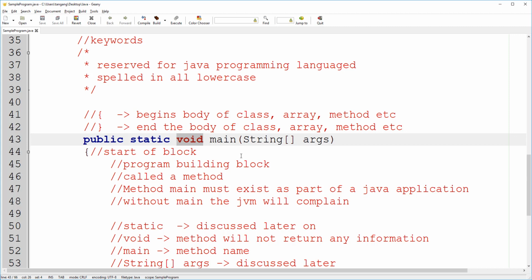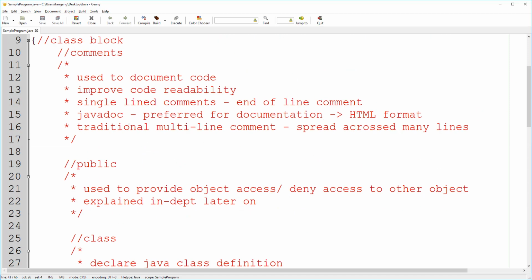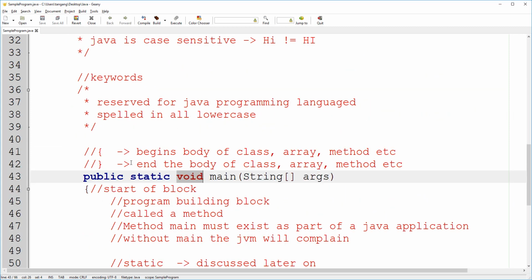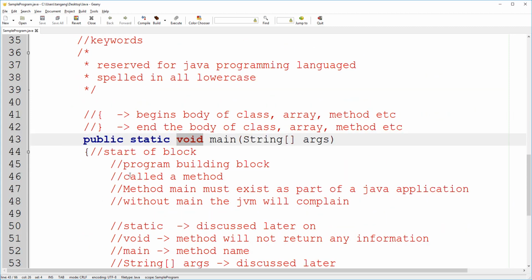So remember that main is where the JVM looks to start the actual application. Without main, the application will not run. So you can have 1,000 classes, but one of those classes has to have main. Typically, we call that the driver class. Okay. So remember that a Java program must always have one class that you create, and it must always have a main method.